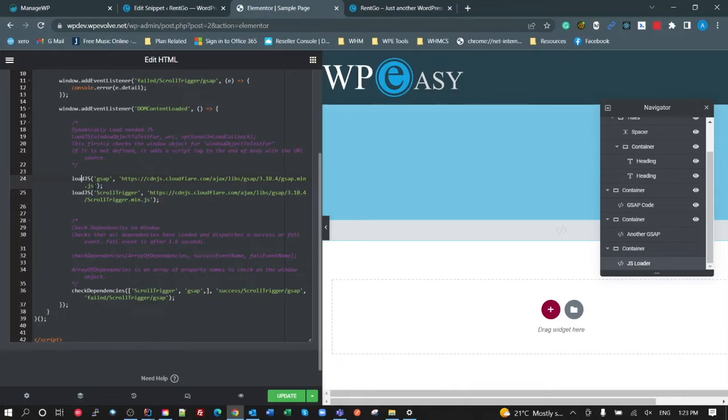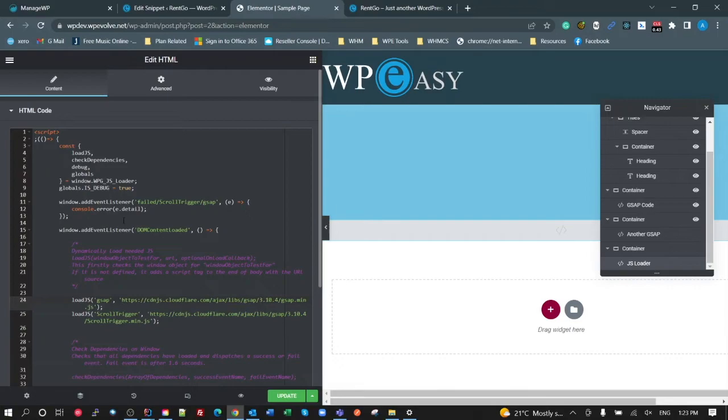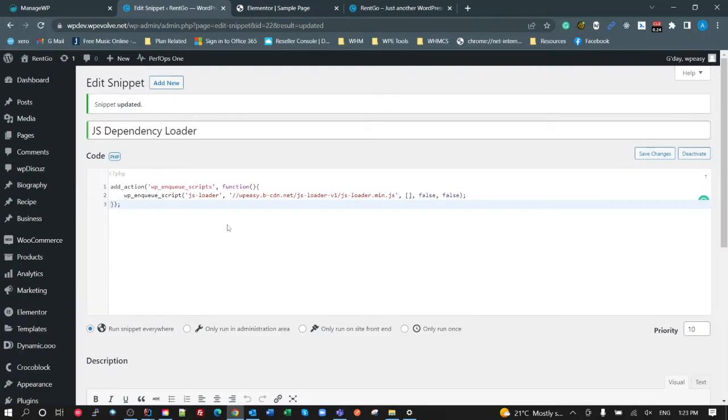So I'm not going to redo a tutorial with all this code. All I'll do is show you this URL here. So if you want to use the script, all you have to do is enqueue that URL. If you want to see the unminified code, just take out the min and you can see the unminified code. I think unminified's 4K, minified's 2K. So it's only very tiny, so it doesn't really matter. But that's pretty much where you get it from.